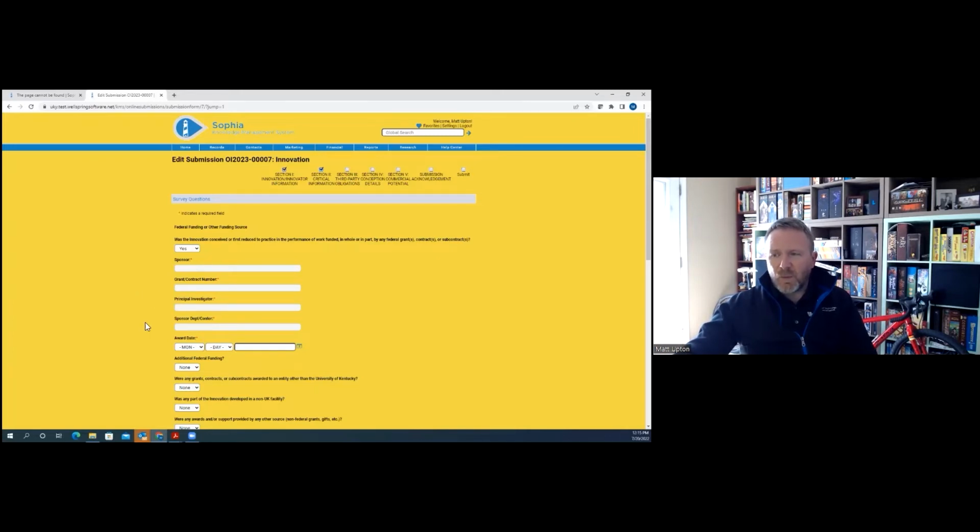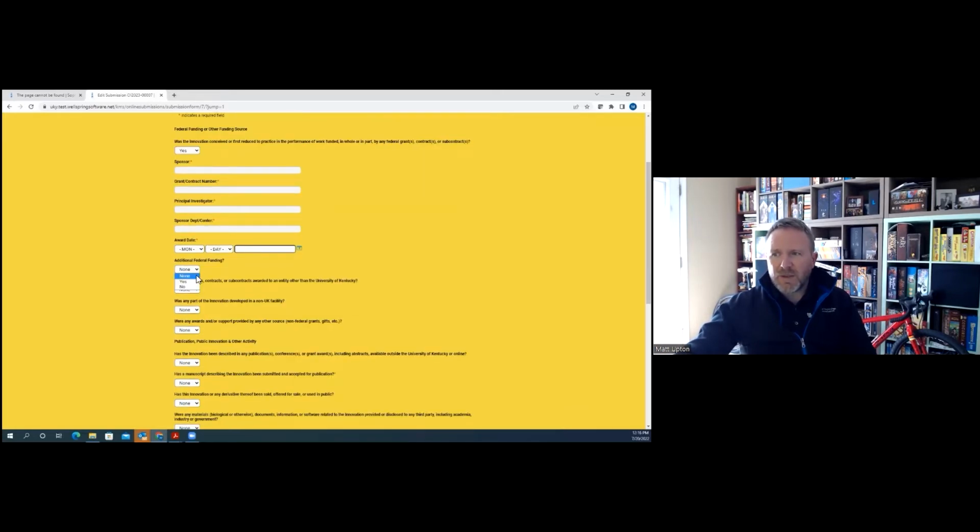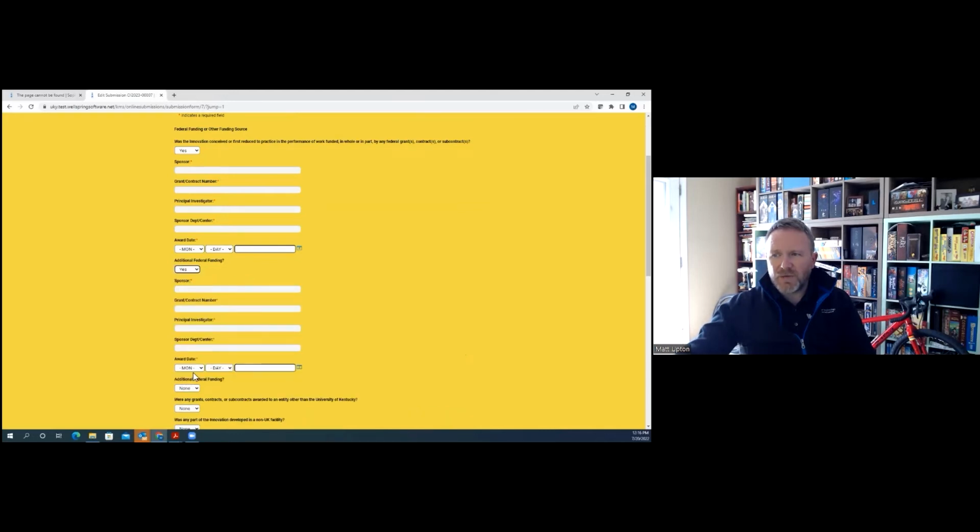Now, this would be for one grant. If you need more grants, we also have the ability to add in additional federal funding and just repeat it for however many grants you have. The most I've seen so far is, I believe, 5 federal grants on one project, and we have the ability to add those in. Chiefly among this is make sure we have the sponsor, make sure we have the contract number, and make sure we have the award date, because that's the critical information we need to communicate to iEdison.